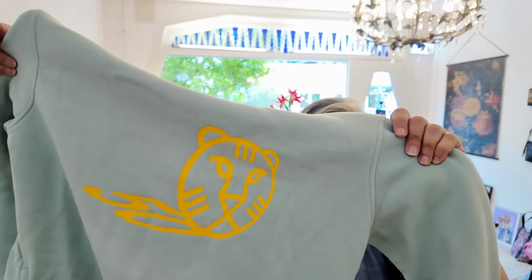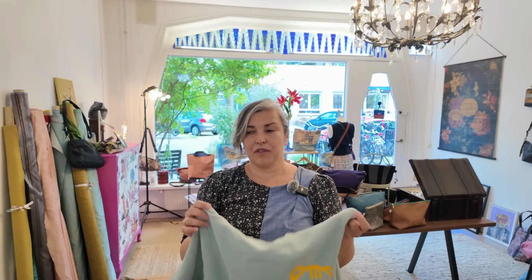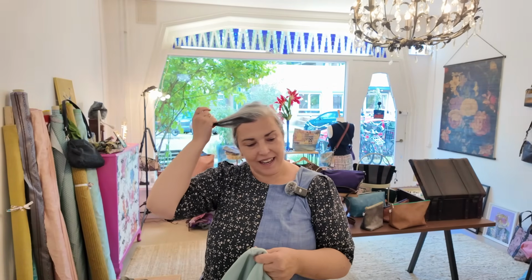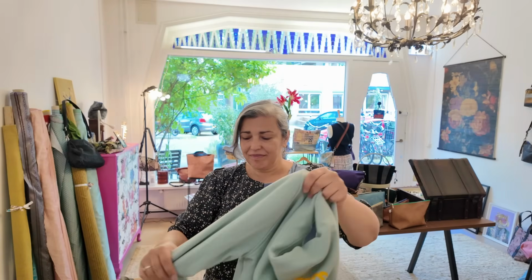It's a beautiful color. It's in between blue and greenish, aquaish, and it has a cool, I think, graphic on it. I bought it for my daughter for Christmas. She said she loved it, because I always say, if you don't like it, it's okay. Here's your receipt. You can go and change it. And I think they don't want to offend me. They go, yeah, I love it, and then never wear it.